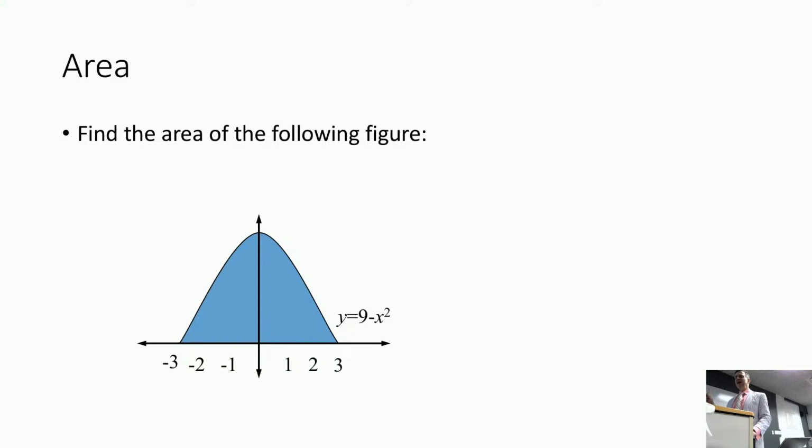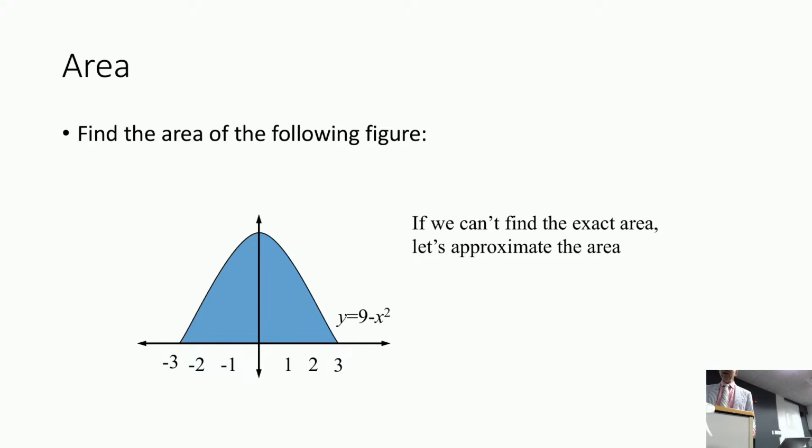Because I don't have a formula for this, by the way, you do have formulas for things like circles. You know the area formula for a circle, right? It's easy enough, pi r squared. This we don't have; there is a formula, but we're not going to talk about it yet. Because we don't have a formula, we're just going to do the best we can. And the best we can is to divide this up into little chunks. We're going to do this in a minute with the paper you have there, but I just want to show you pictorially what this looks like.